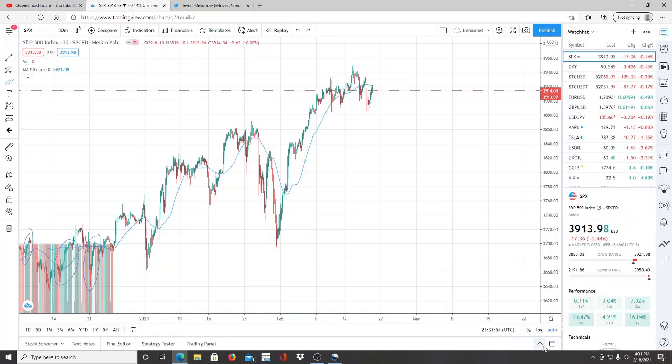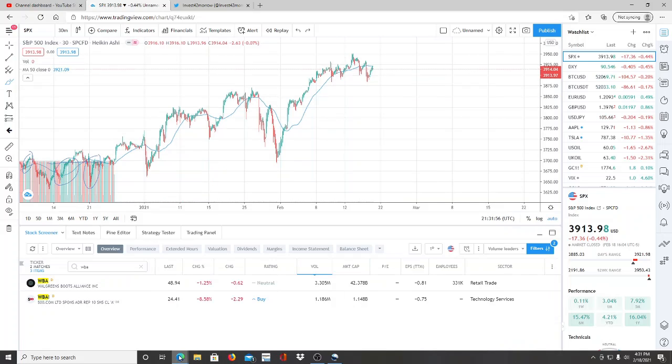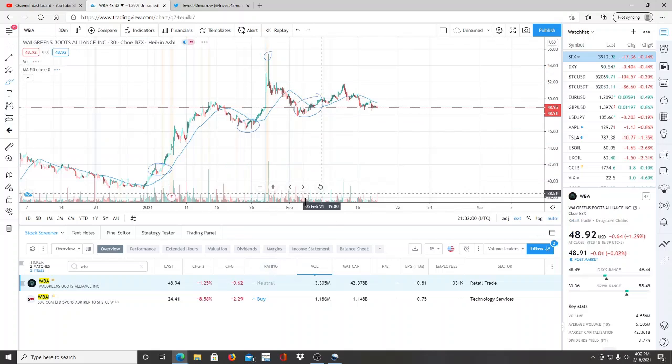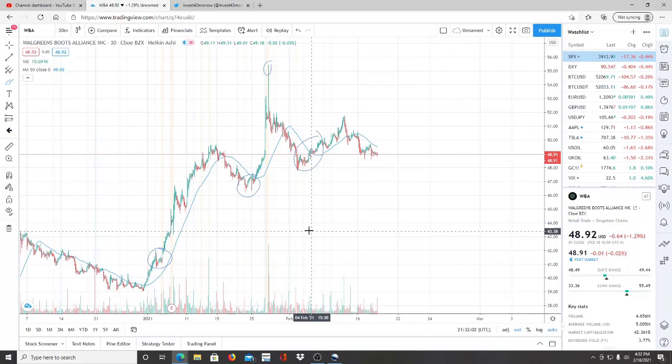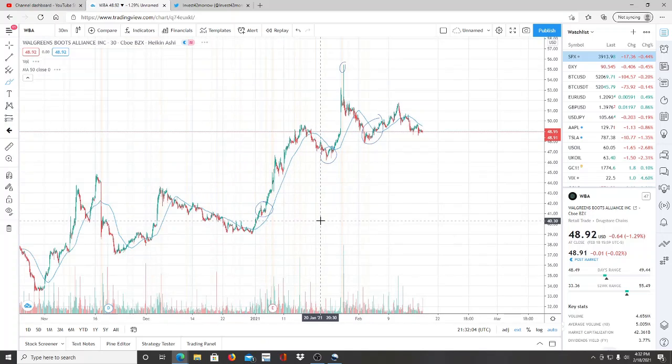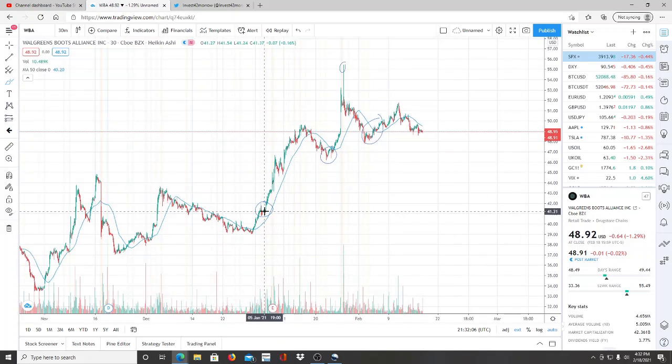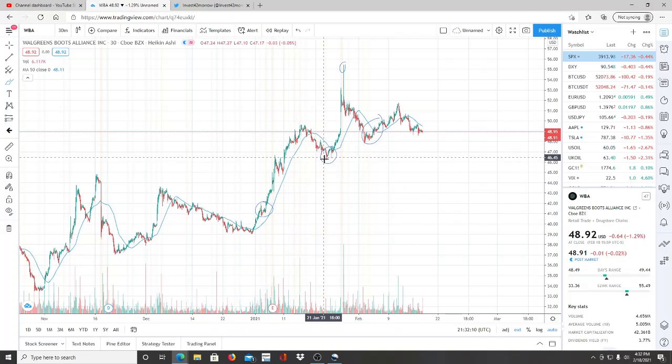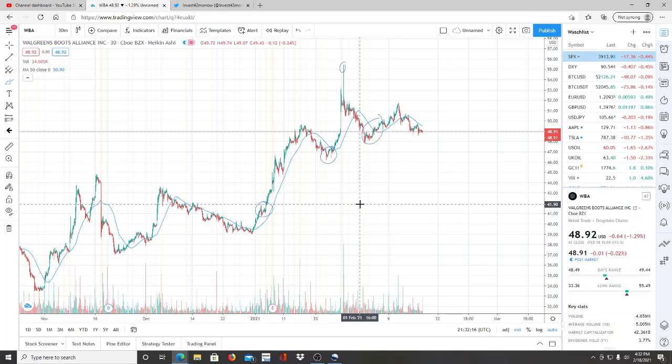So what ticker symbol is this that I want to tell you guys to add to your watch list? Well, it is ticker symbol WBA, Walgreens Boots Alliance Inc. So the first time we talked about it was back here close to $42. Ran up, pulled back. I talked about it again. Might be an opportunity, or we want to watch this closely if it continues to pull back.